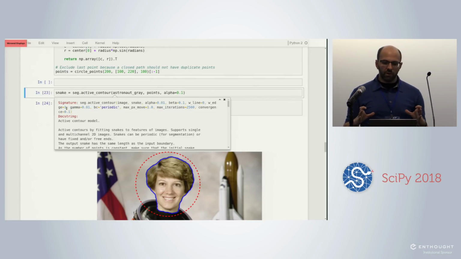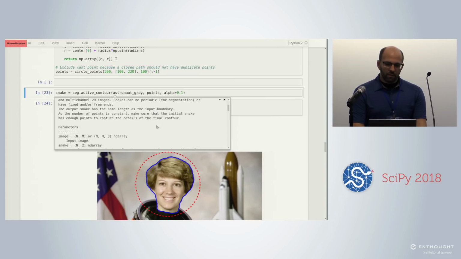It's going to, by default, contract. That's what this alpha parameter does. And that's also why we wanted to make sure that we fully encircled what we were interested in for this particular algorithm. That won't always be true depending on what algorithm you're looking at and how you're trying to approach the problem. But for active snakes in this particular one, we needed to include the whole thing and then think about it sort of slowly shrinking and then grabbing edges as it narrows in. So it computes edges along the way?